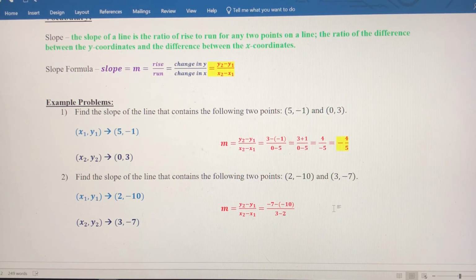Okay, so we want to clean up the numerator there. We got the back-to-back negatives again, so that's going to be -7 plus 10, okay, which simplifies to positive 3 over positive 1. So this slope is considered 3. Now, I still wrote it as a ratio. Even if you get a whole number or an integer for the slope, I always suggest that you write it as a ratio because remember we've got the rise component and the run component that we need to be aware of. Okay, so that's how you use the slope formula to find the slope if you're given 2 points.